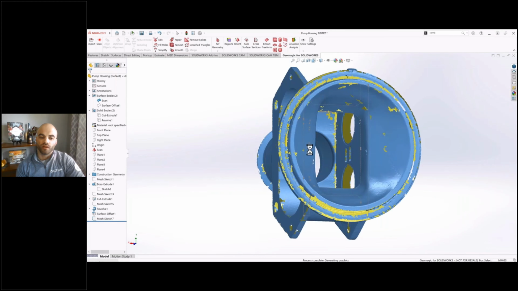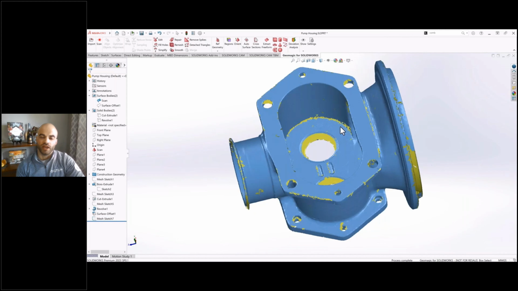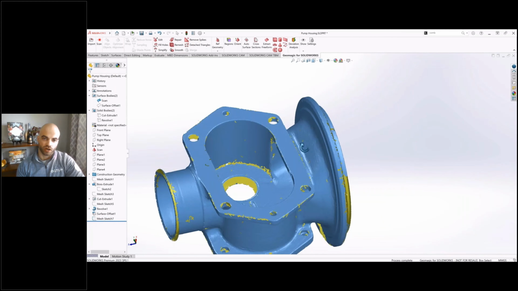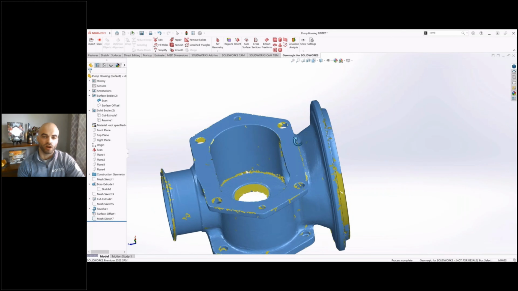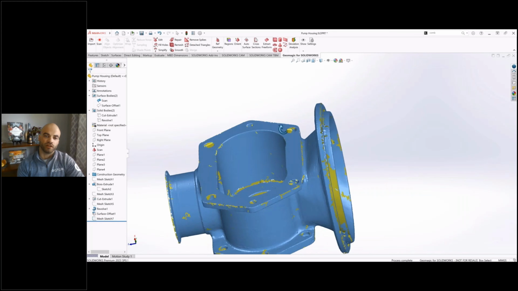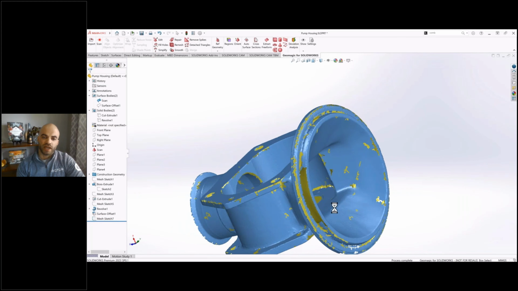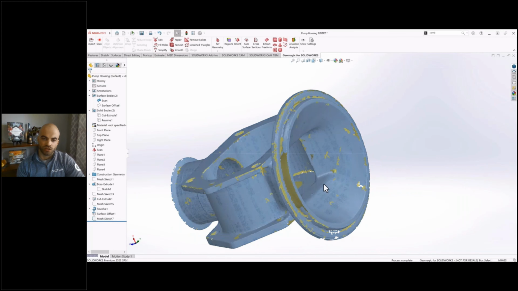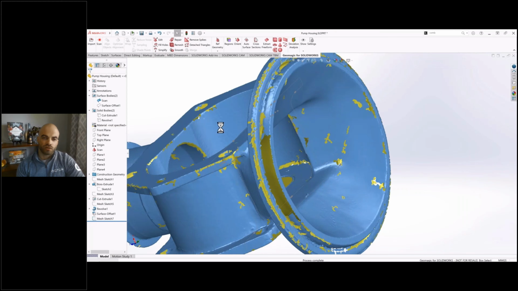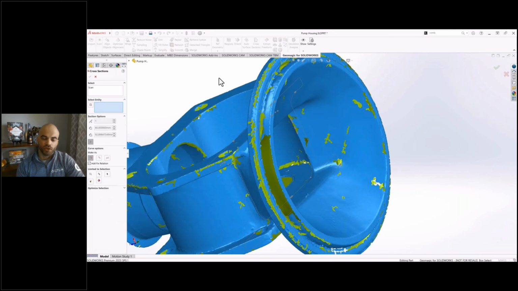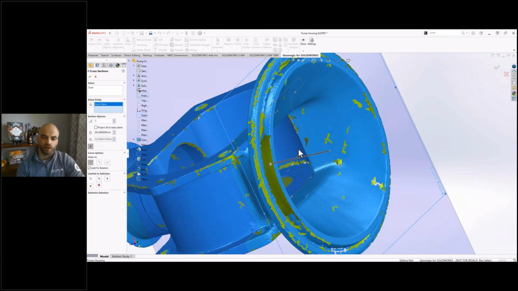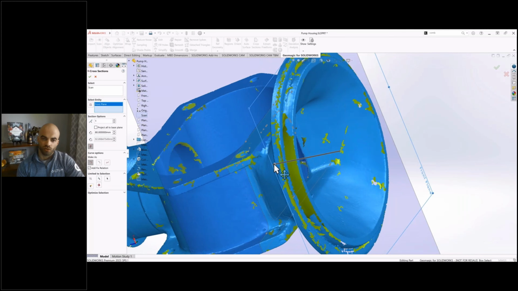But like I said, the saving grace is at the end, we're going to do an accuracy check, and we're going to be able to check ourselves and all of our assumptions and make sure that we are within the tolerances that we expected for this kind of part. And with this being a cast part, generally we're not looking at super tight tolerances. So assuming things are centered and assuming things are flat, this kind of idealization generally works very well for these parts because they are so rough to begin with.